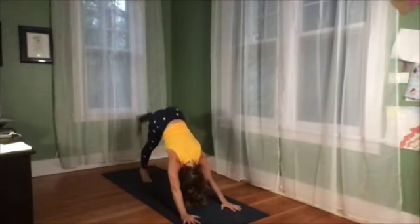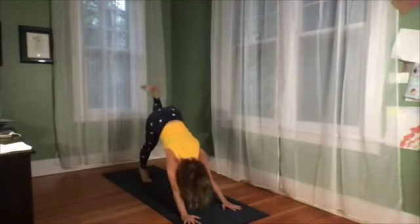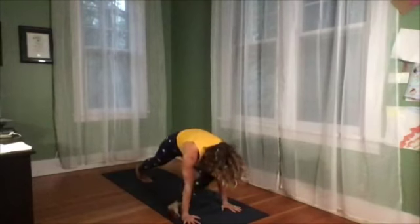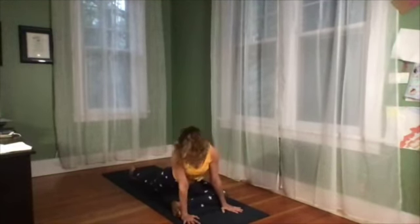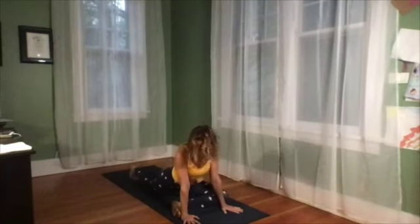Bringing big toes to touch, left leg lifts, left knee finds left wrist, while the ankle finds the right wrist. Take a look back at that right leg, tuck your toes, press into the heel, send that leg long before you place it onto the mat. Inhale, take your gaze towards the sky.